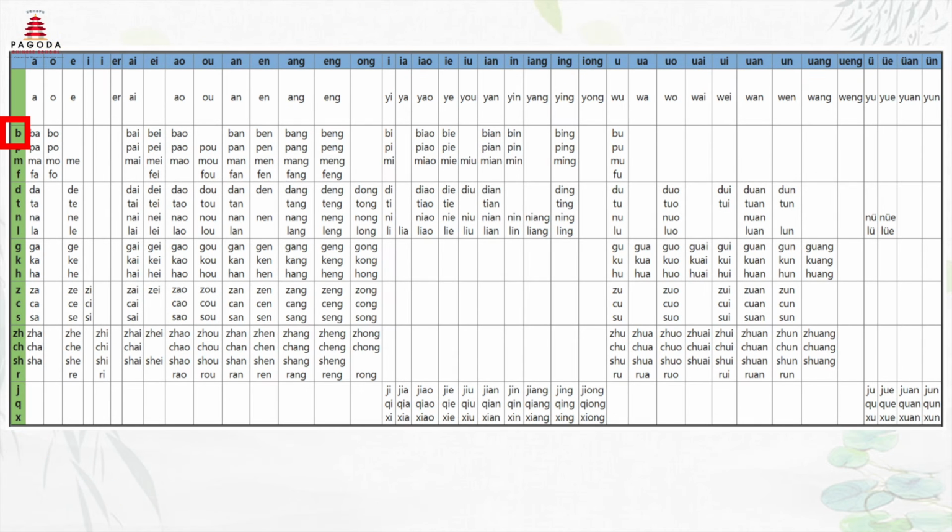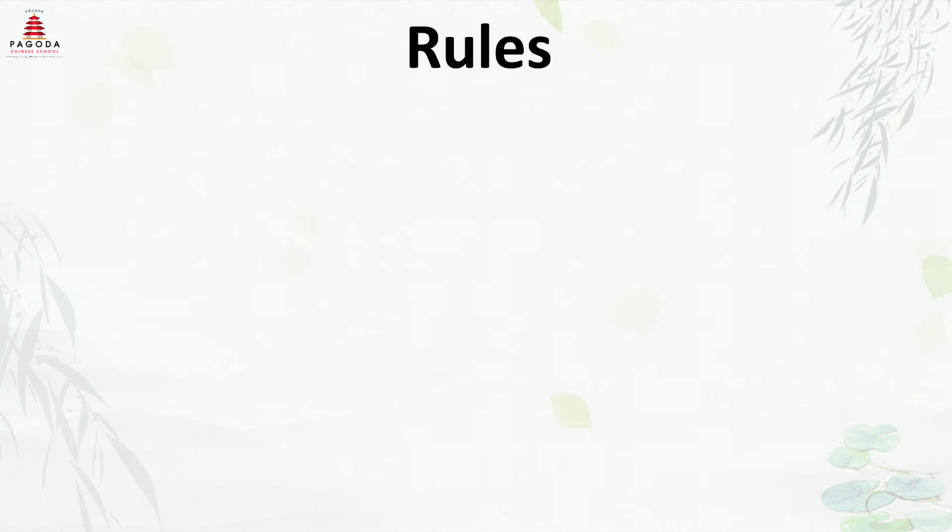Just as an example, let's have a look here. Let's take the initial b and the final yao. So combined, this would sound biao. Another example, let's take the initial j and the final I. Combined, this would sound jai. One more, let's take the initial g and the final Y. Combined, this would sound guai. Now you know a basic outline on how syllables are pieced together.